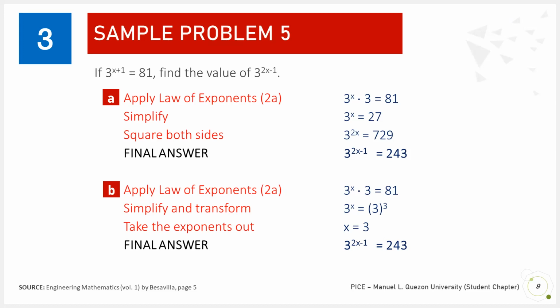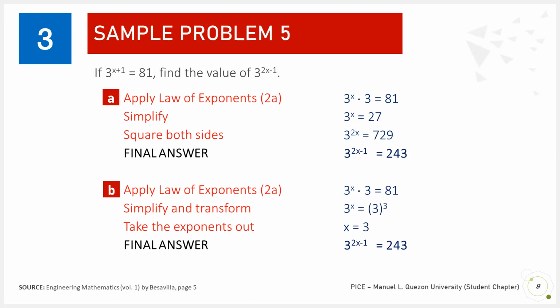So in our first method, what we did was get the value of the first term in the unknown. Our unknown is the value of 3 raised to 2x minus 1. And we have to take note that 3 raised to 2x minus 1 is actually the quotient of two terms. So we took the numerator, which is 3 raised to 2x. Then, once we had the numerator, we divided it by the denominator, which is 3 or 3 raised to 1.